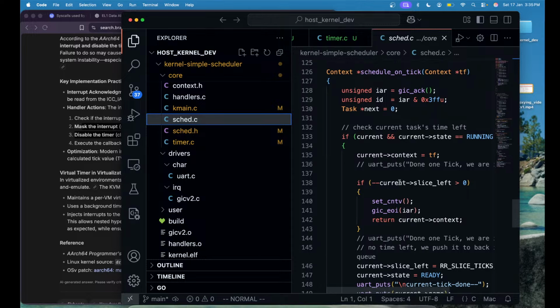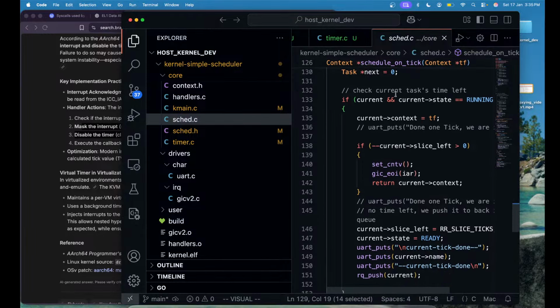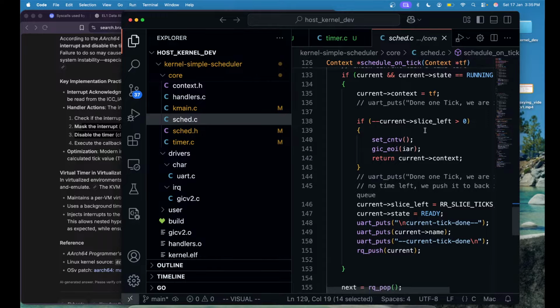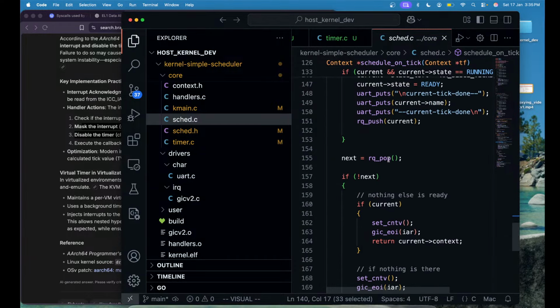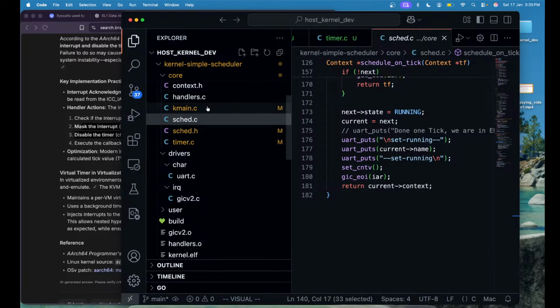I acknowledge the one. Get the ID. And I set it. I set the timer. Acknowledge it. Send it back. Maybe I was wrong at that time.